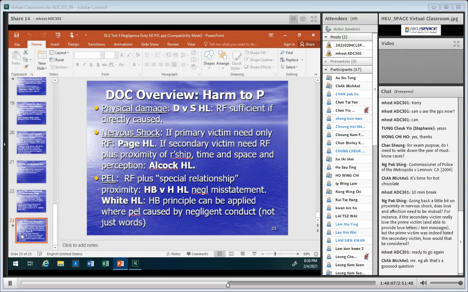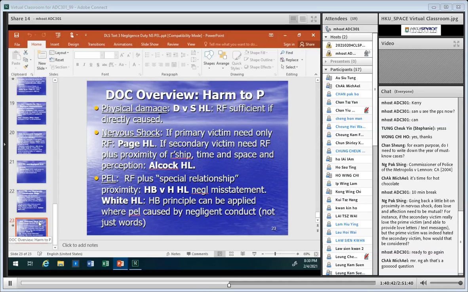So that's as close as I can get to a perfect PowerPoint on the overview of duty of care. And remember, how big an issue duty of care is depends on the type of damage that the plaintiff suffers, the harm to the plaintiff. So put a big circle around this PowerPoint, must know, because there are other cases there I must know as well. I haven't got Hinds and Berry, for example, on nervous shock. Most of them are there. Right, so that's it on duty of care, everybody.